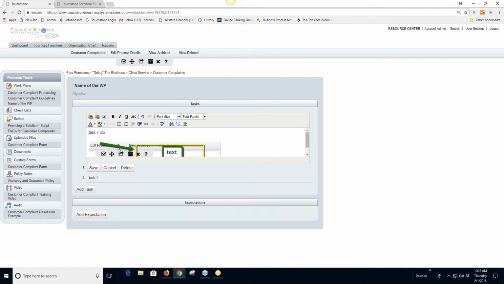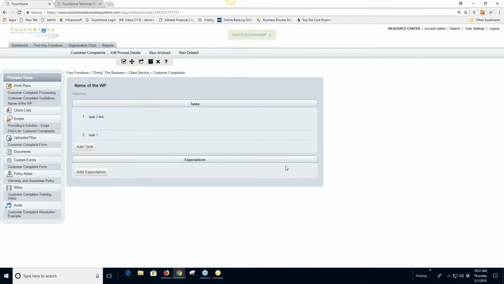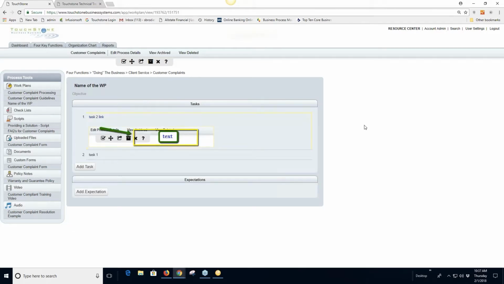Once the image is in, I can shrink it. I'm just holding my mouse click down, dragging it in, making it smaller or bigger. And then when I save it, you see this picture. So images are great for documentation. Take pictures of things whenever it's possible because it helps to see it visually. You still want to describe what's happening, but if I can see a picture of how that's supposed to look, then that's really useful for training purposes.